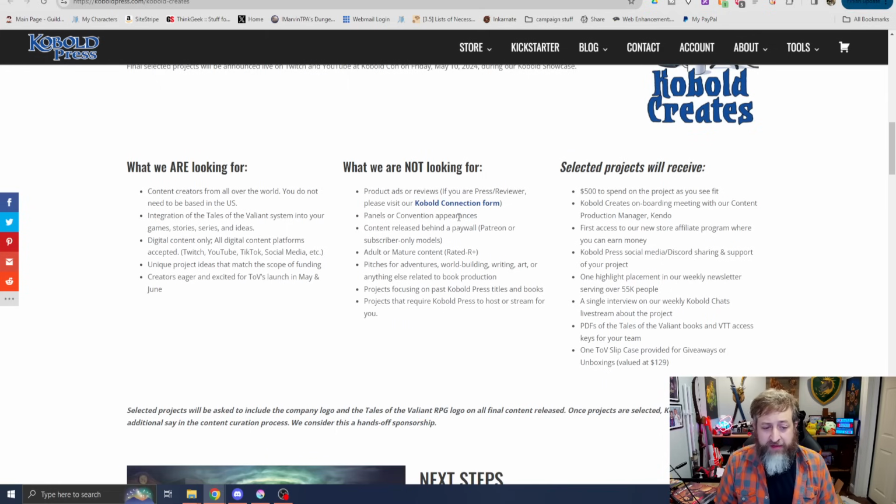What we are not looking for: product ads or reviews. If you're a press reviewer, visit our Kobold Connection forum. Panels or convention appearances, content released behind a paywall, Patreon or other subscription-based models, mature or adult content. Mature or adult? Wow, adult or mature, that's a new one for me. Guess I'm tired. Pitches for adventures, world building, writings, etc. Projects focused on past Kobold Press titles and books. Projects that require Kobold Press to host or stream for you.